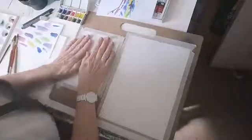Okay, so once you have sketched down your animal, you're going to work adding these lovely colours to the work. And before I do that, I'm going to slide my board over so it's a bit closer to the camera. I'm going to do some little techniques that will help you with all of your watercolour works.